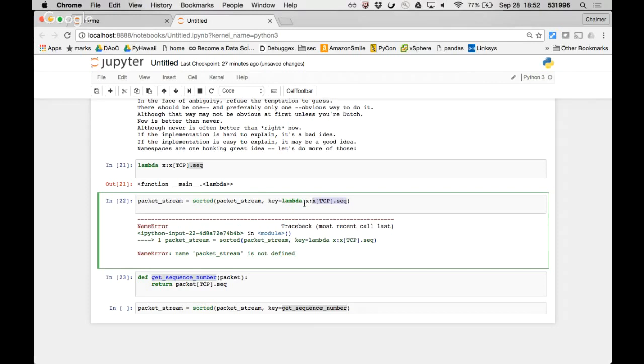There's nowhere where you have to use lambdas that you couldn't use a function instead. You could always use functions. They were added to the language basically for readability, for those simple cases where what you want is so simple, you don't want the infrastructure and the plumbing of a function. In the most common use cases, all the examples you'll see, a lambda is being defined inline where it's going to be used. It's rare that you see someone define a lambda and then later use it. If you're going to do that, there's not much advantage to doing a lambda instead of a function. But they're very commonly used inline.